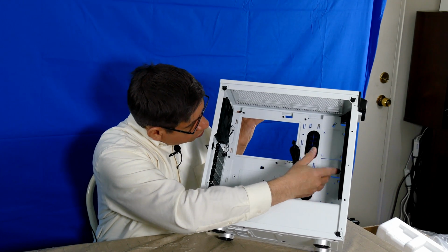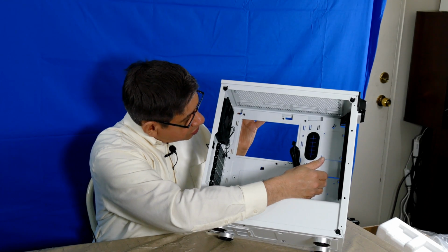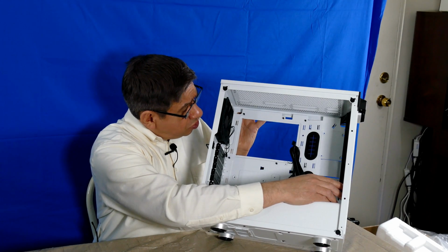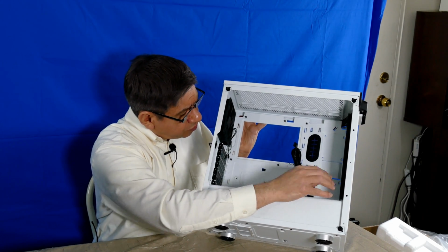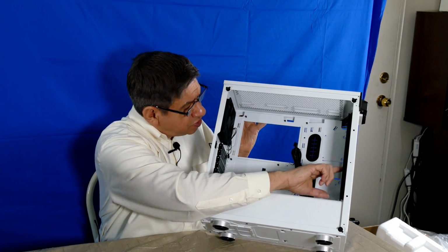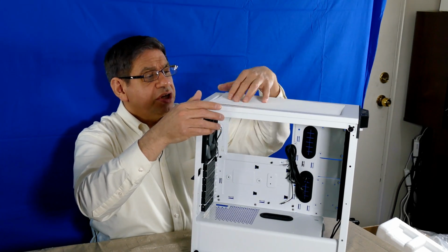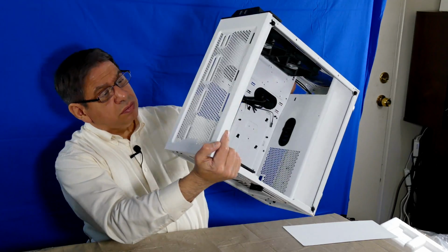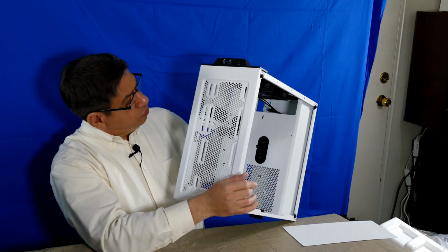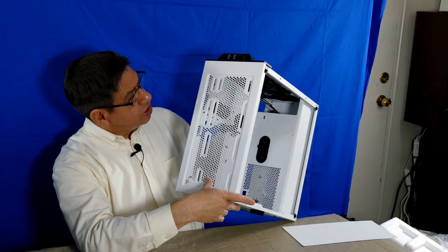And a water cooler system in here of some sort, whether it's a custom. It looks like it will handle a custom, but it'd probably be more appropriate, I think, to do an all-in-one. Maybe a 360 or a 420 on the front, if it's a 140 mil fan. Definitely has the screws for 140 mil fans, so we can change these to 140 if we wanted to. And it looks like it has space up top for either 120 or 240s. Looks like you could put a 240 up here in the front part, and then you can put a 120 here. That's what it looks like to me.